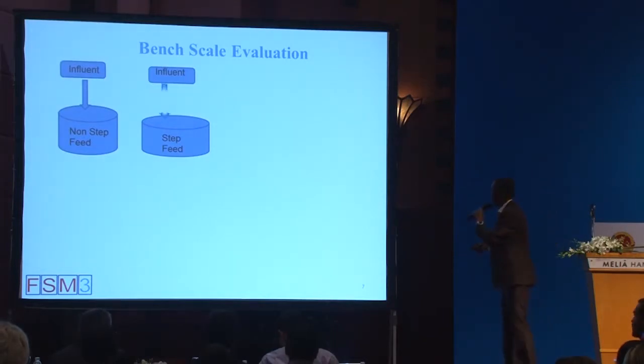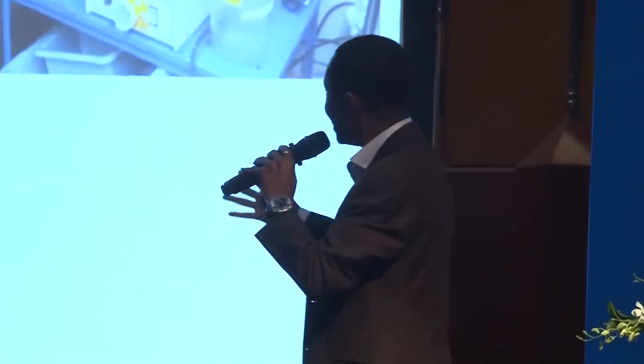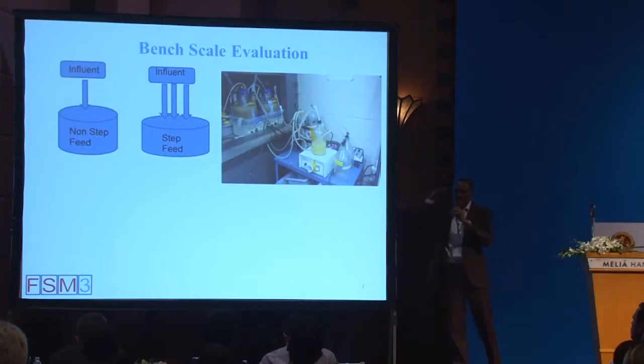You go about it with time. What you do with time is that you can step feed with time in a cycle. So what we were doing with our system here is that we were step feeding the influent with time, so that we had a 3 by 8-hour cycle where the influent was introduced every 8 hours. That is the way to achieve step feeding in one fermenter.